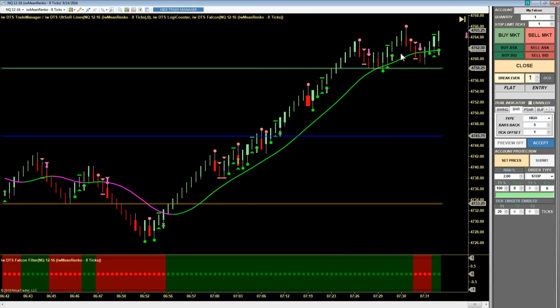But when you're looking at a chart like this, there's very little structure down here. And whenever you get these runaway markets, it's really tough to trade because you want to know where the stop should be. Yeah, way down there. But trade manager says, oh, Eric, you can't afford that. That's a little too rich for you. All right, well, what if I go below this zone down here, that little swing? Oh, still can't afford it. See, there's nothing to base your trade on. This stop is a little bit tight.